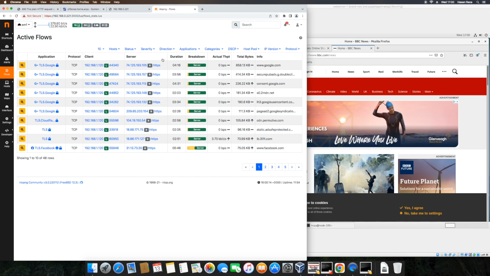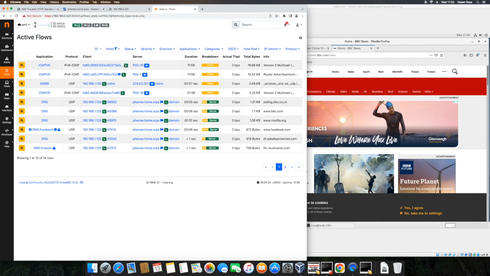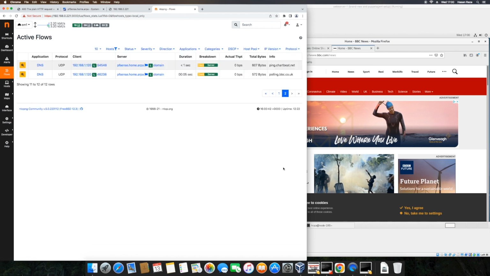There are many protocols, but for now we just want to see the localhost traffic. The localhost we have here is 192.168.1.120, and we can see what protocols we are using here. You see UDP protocols are being used here.